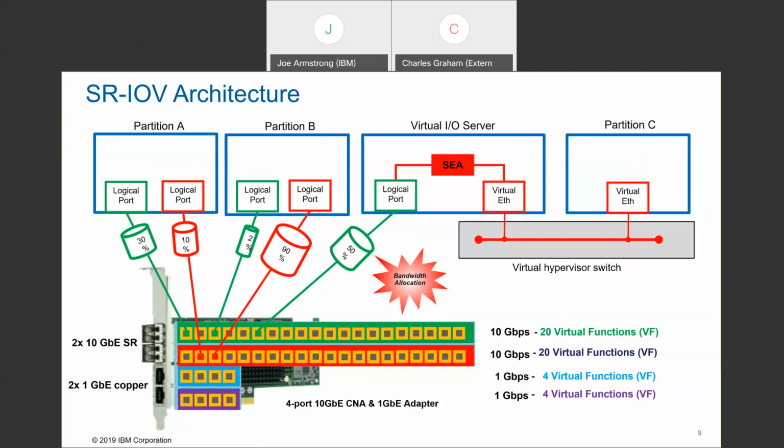So it sort of tries to ensure that if that logical port has demand for that minimum, it will get that minimum bandwidth. If it doesn't have that demand for that minimum, that bandwidth is available for other logical ports, and we'll see VNICs and other things in future charts that will also share these adapters. But that excess bandwidth that the logical port isn't using is available for other logical ports that may have demand beyond their minimum capability. So it really is a minimum, and it's a desired minimum.